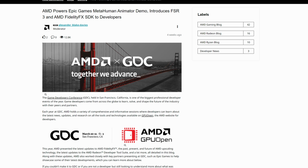With a technology like that, even if it's a good technology, it should never be the main selling point of the product you're buying, because it is nothing more than a software upgrade. And on top of that, you still have many competitors coming into the scene. AMD's working on their own version of frame generation right now called FSR3, and I'm sure Intel is not too far behind both Nvidia and AMD on their own version of it.